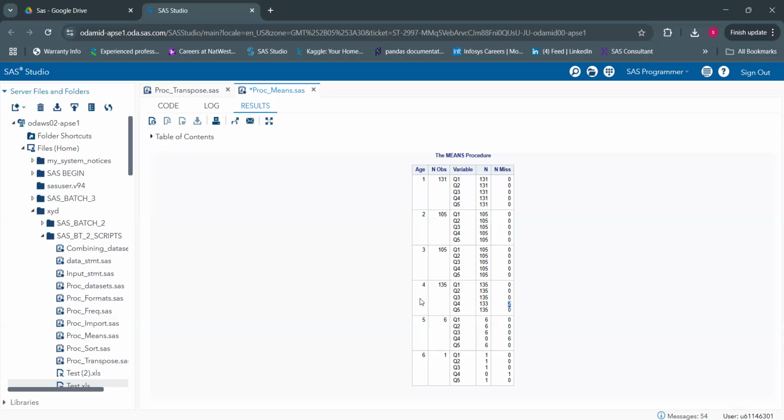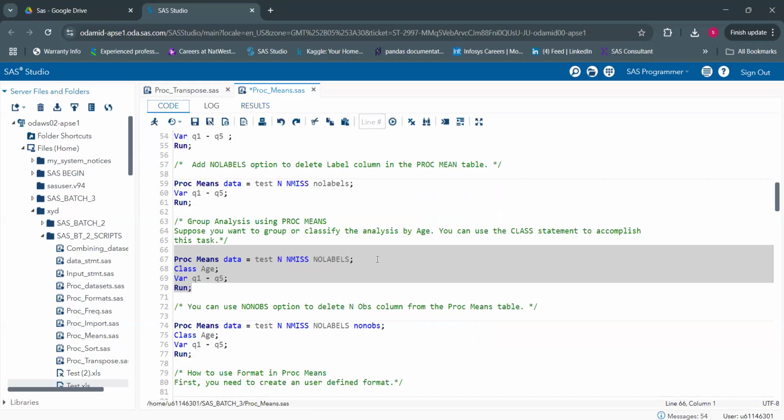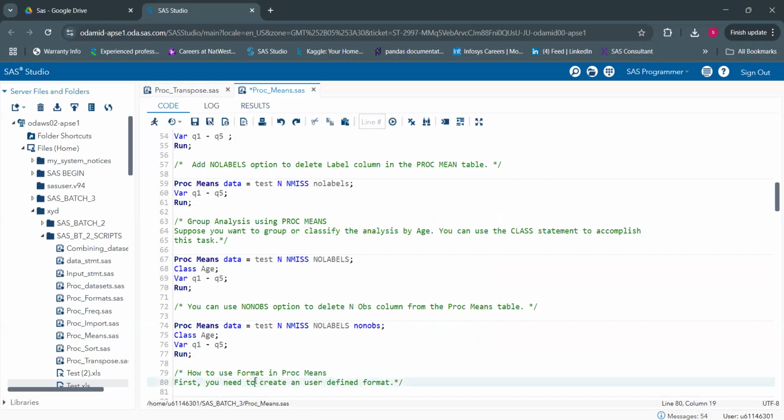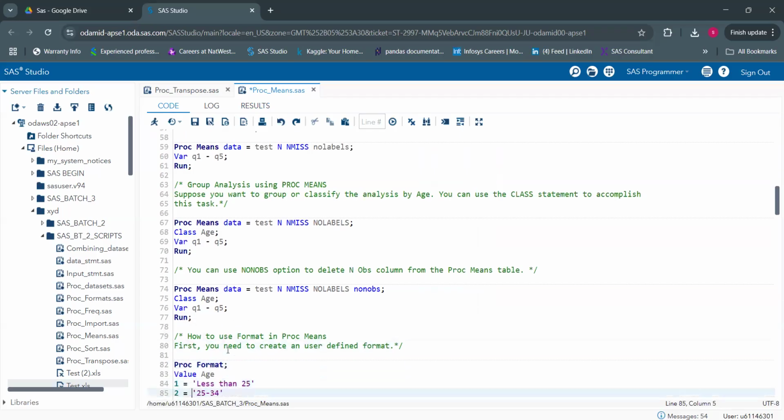All this you'll get under one roof. So how many are missing, how many are not missing. You get the mean, median, mode, and everything. Next one.